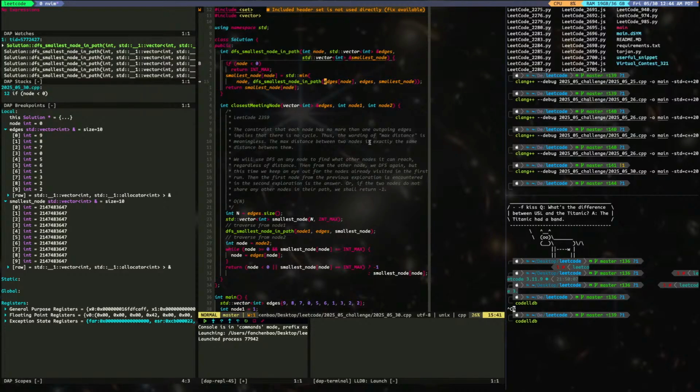Maybe we just find a cycle first. Because once we find a cycle, we cannot unwind, because everybody in the cycle needs to be the same node.